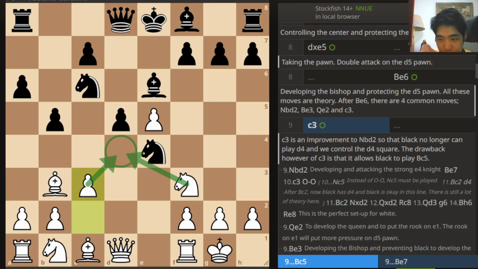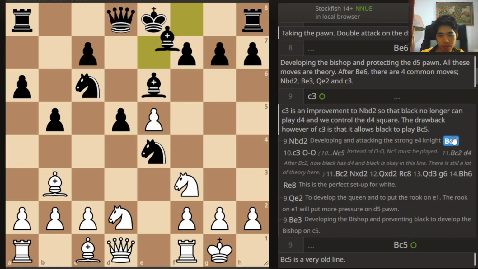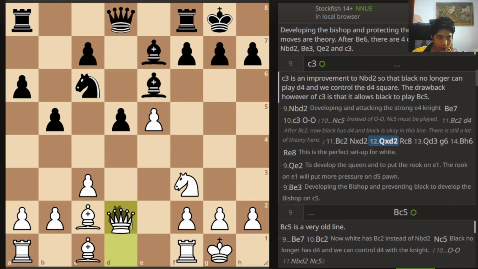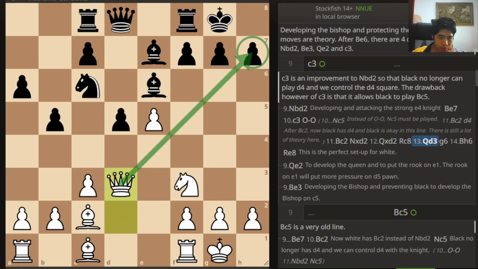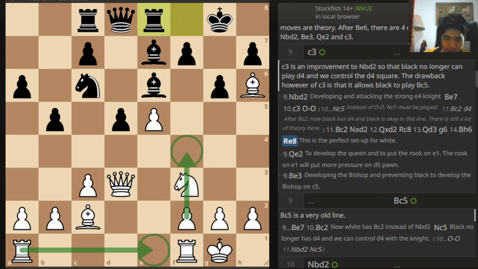You want to control the d4 square. c3, for example, you can play knight bd2, developing and attacking the strong e4 knight, bishop d7, c3, castle, bishop c2, knight takes, queen d3, threaten checkmate, g6, bishop h6, rook e8. This is like the perfect setup for white.